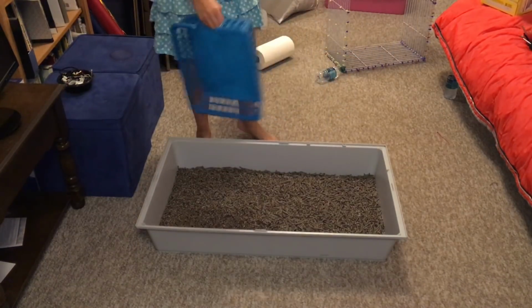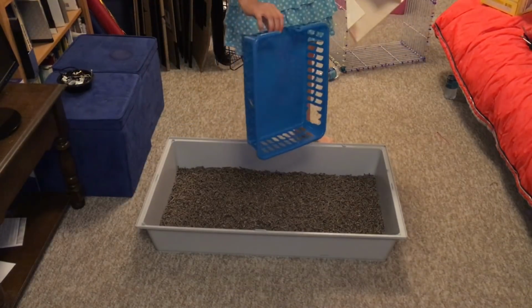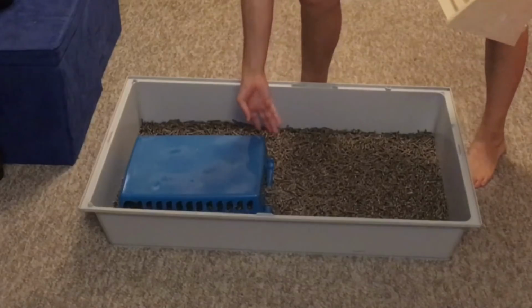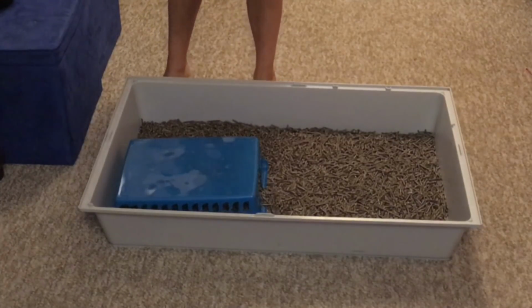You can see the way that this cage is made. I kind of have to take off the top in order to put stuff in it. So I'm going to put this in there first. This has a hole cut out in it, and it's perfect for the rats to sleep in. I know my rat Cream really likes to sleep in underground stuff like that, so I'm definitely going to keep that in there. The next thing I have is some sort of house.